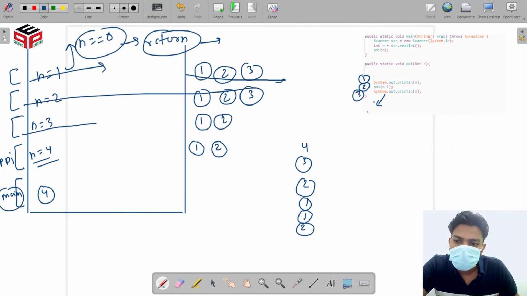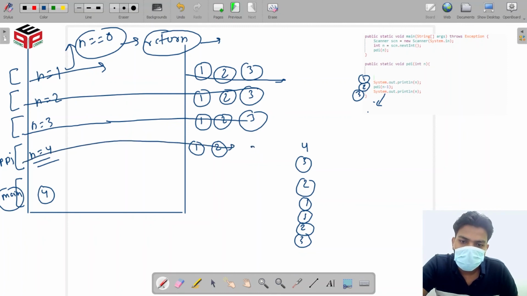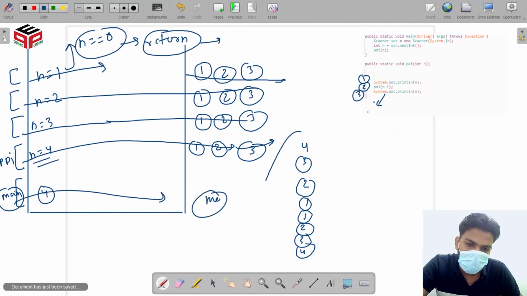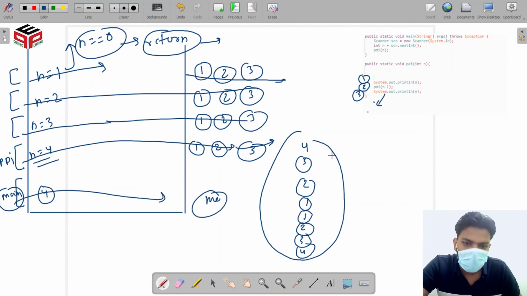When line number 3 runs for the next function, it will print 3 and it is wiped out. And when line number 3 runs for the last function, it will print 4, because at line number 3 we print the value, and then it wipes out, and the main stack is also wiped out. So we print 4 3 2 1 1 2 3 4. Okay, so here we print 4 3 2 1 1 2 3 4 after executing the function.